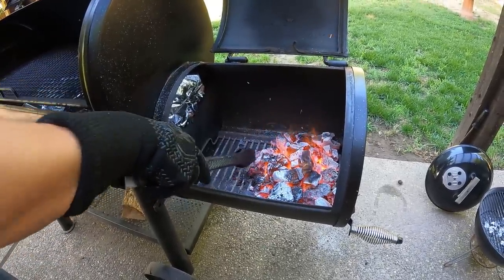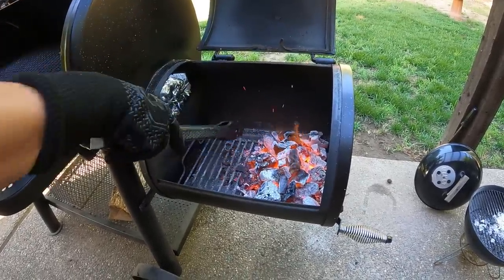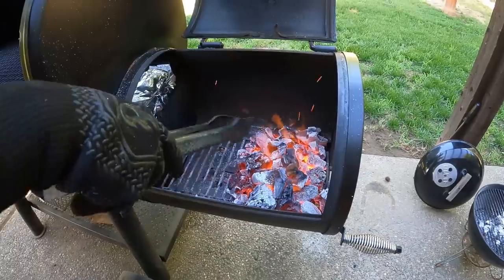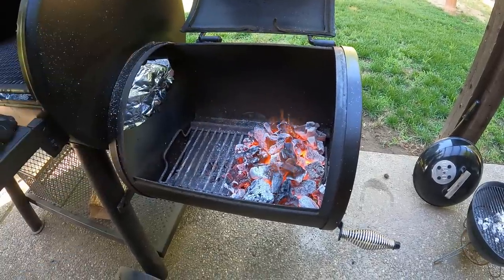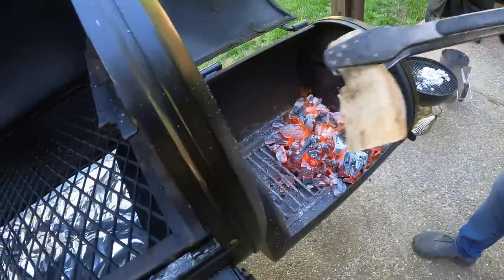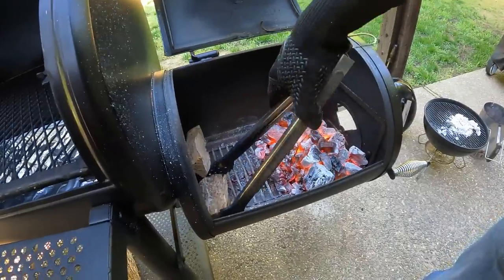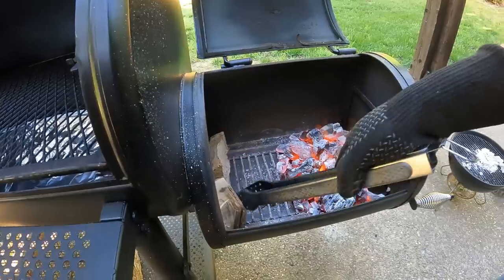I'm going to put my standby logs over here, away from the fire, so they get really hot, but they don't catch fire. When you get your wood nice and hot before it goes onto the fire, it will burn a lot hotter, a lot cleaner, a lot faster. So it will minimize the amount of dirty smoke that you don't want.